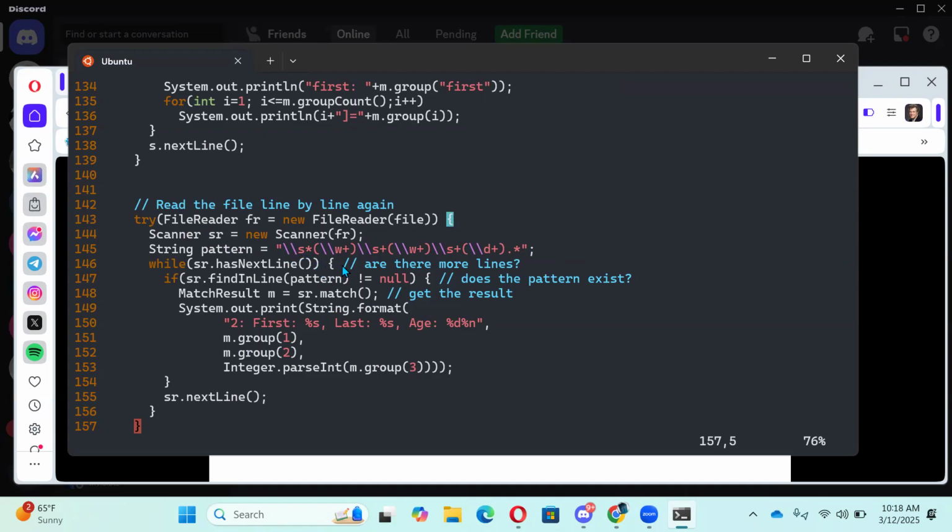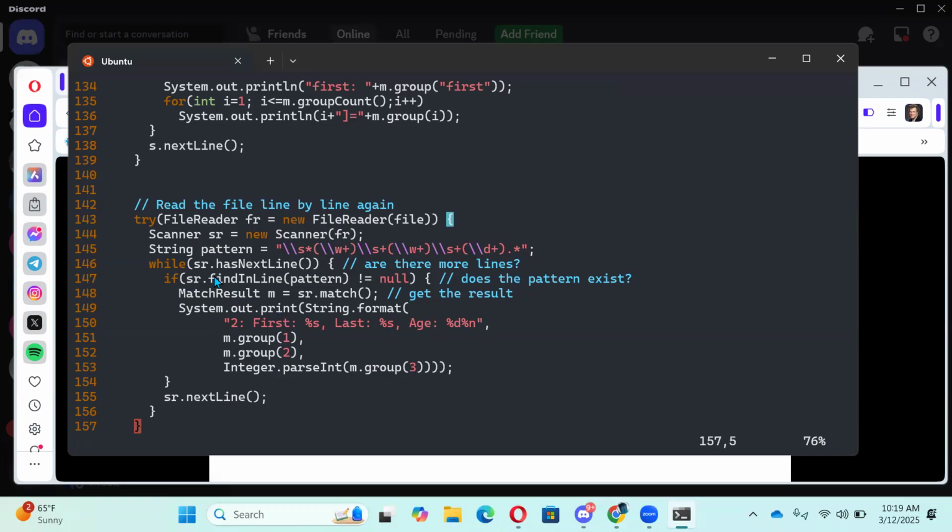It's white space, word characters, 0 or more white spaces, 1 or more word characters, 0 or more white spaces, 1 or more word characters, 1 or more white spaces, this time not 0 or more, 1 or more, and then 1 or more digits, followed by dot star. Now dot matches any character except a new line, and star, of course, matches 0 or more of something. So dot star is kind of like anything, anything to the end of line.